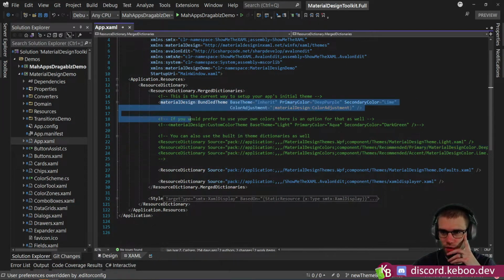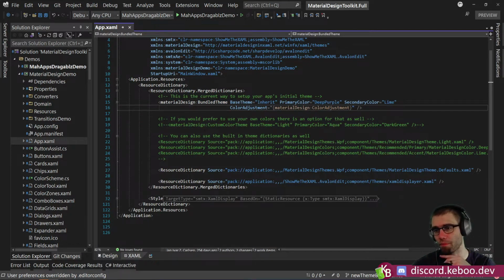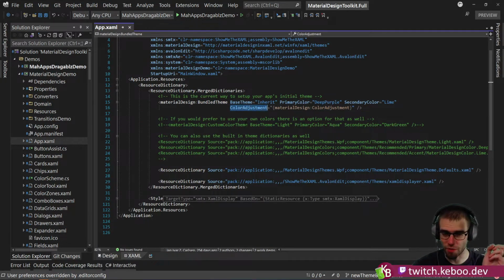So these ones are by far my preference because they're a heck of a lot shorter and they're a lot easier to pick from. They also come with this color adjustment thing, so there are two use cases. Some people want to pick their colors and say, darn it, these are my colors, don't touch them. Other people want to be a little more fluid and say, I'm going to pick some colors, but I'm really concerned with my contrast ratio. I want to make sure my text pops. Or maybe I want to let my users pick a color, but I don't want them to get a bad experience with the colors they pick.